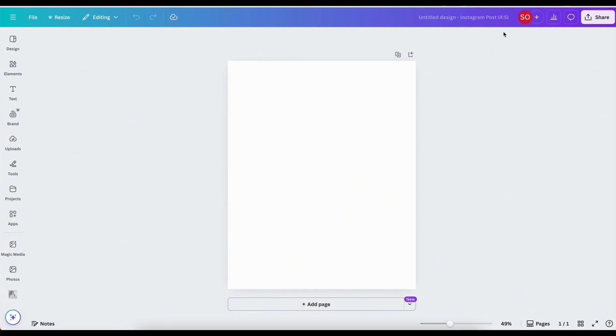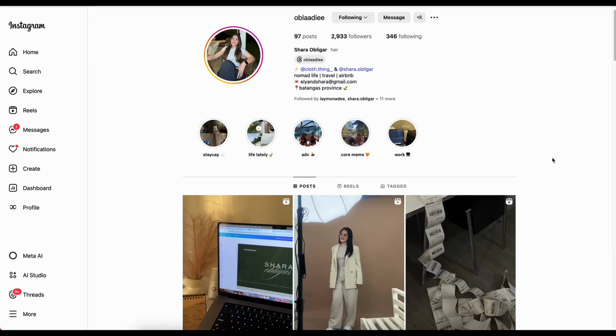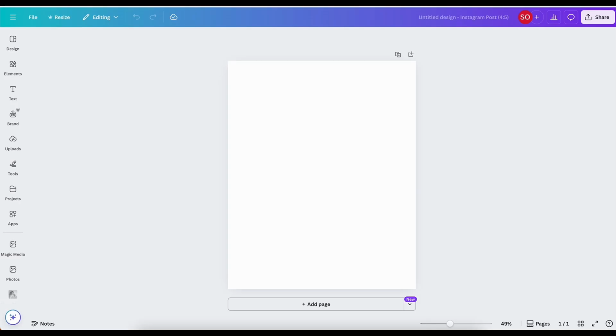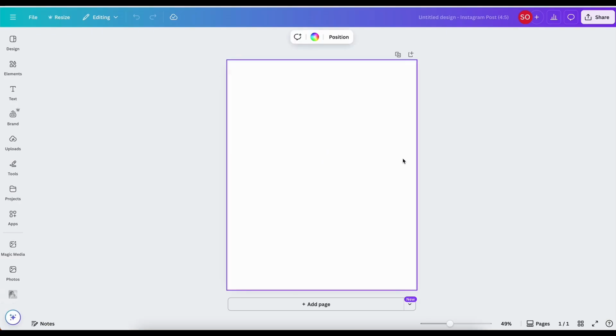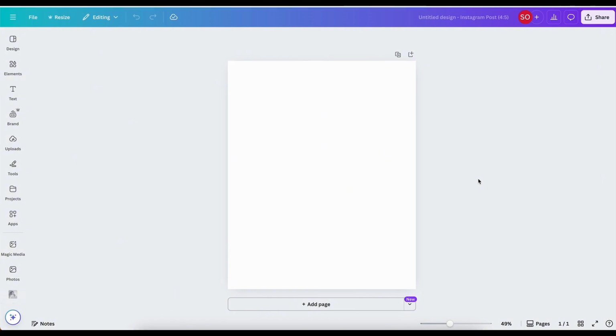And second, create a hook based on the result that you got for your client account. So again, we will use this travel account, because this is the account that we used to create the monthly analytic report, and all the things that I will put in here are based on the results that we gathered on this account. Last week, we created a monthly analytic report using this account as well. So feel free to go back to that video, because all of the details that we will put in our case study are from the monthly analytic report.